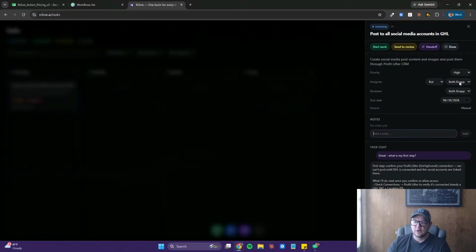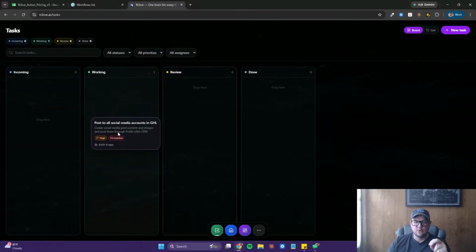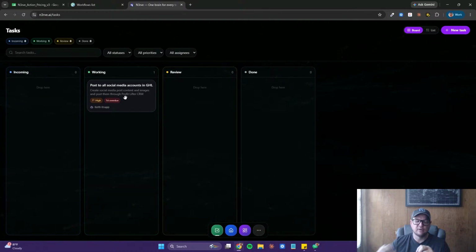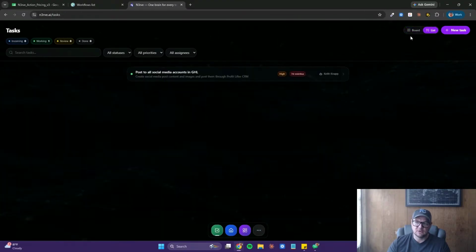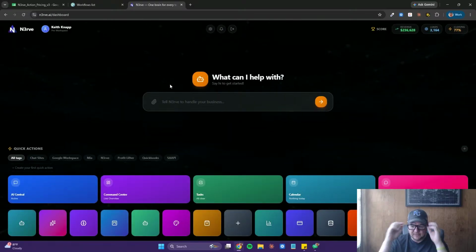And this is also so you can start sharing tasks with your team, meaning as you are creating tasks in N3rve, as you are brainstorming, as you're figuring out, hey, this is my next step, here's what I want to do, now, instead of you just randomly being out there and having to share it, go to another platform, click around, your tasks are right here for your team to review. So everything's right here in one spot. You can change how you want to look at it. It's all set up. It's connected.